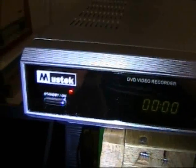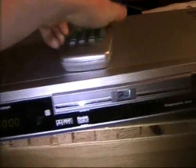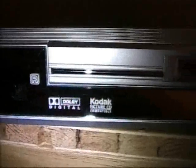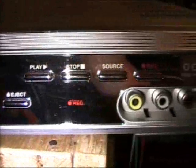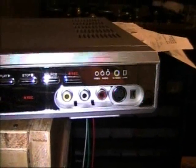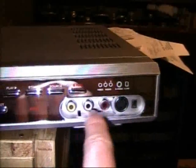Now, this is a Mustek DVD recorder, model R100LB. The only place it tells you about that is on the bottom. It doesn't say anything on the front or back. Now, I'm not going to go through the features. We can take a look at the front, just slowly so that you can read everything. This DVD recorder records and plays Dolby Digital Stereo. And yes, it looks like there was a little plastic part supposed to go over here, but I looked at photos on the internet and there is no part, so I have no idea why they made those stupid holes there.